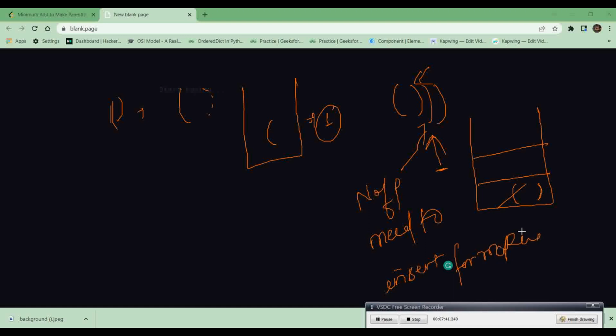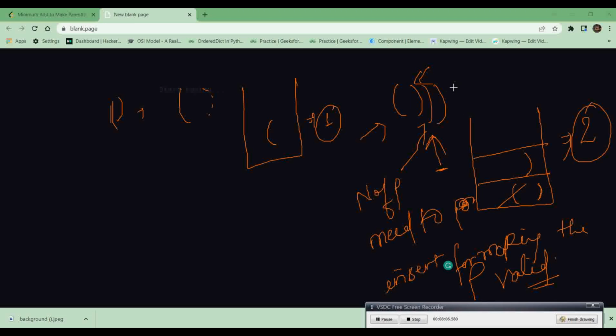for making the parenthesis valid. So we are inserting the number of parentheses we need to insert for making the string valid. So we need to make it valid. Now we are again inserting. As you can see, now we do not have any other element. Now the length is 2, and that is what we need.